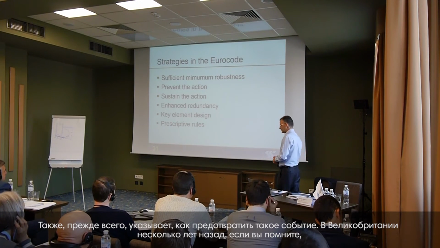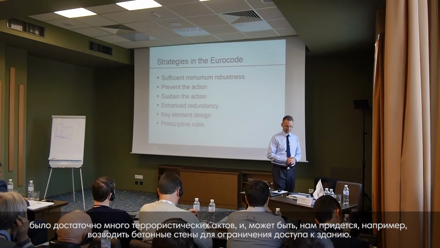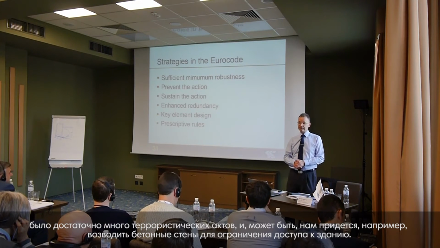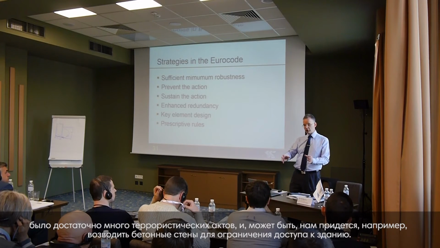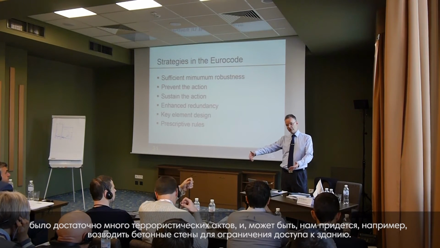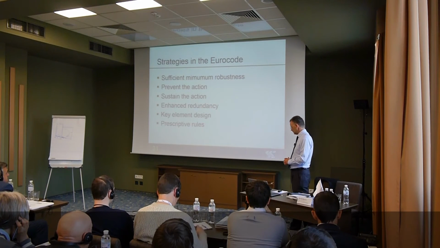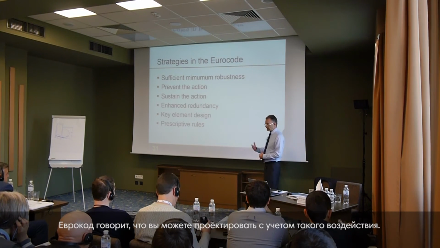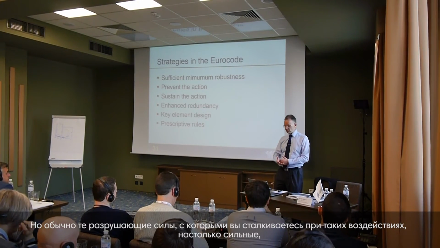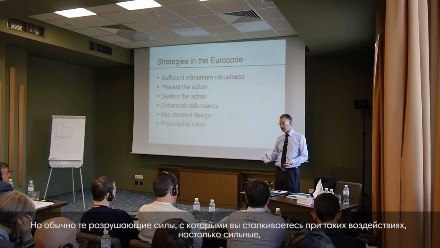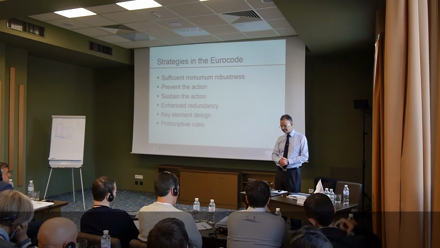So in the United Kingdom, you will know that some years ago there was quite a lot of terrorist activity in the United Kingdom. So maybe we would put concrete walls to stop cars getting close to buildings, for example. The Eurocode says that you can design for the action, but usually the forces that you are dealing with are so large that to design for the action will be very difficult.